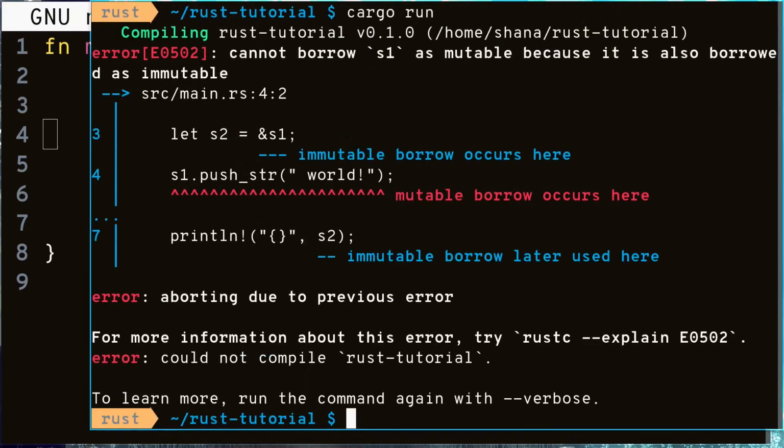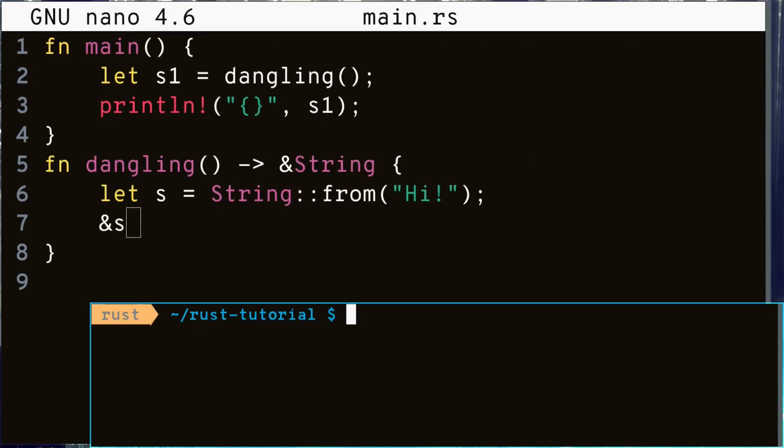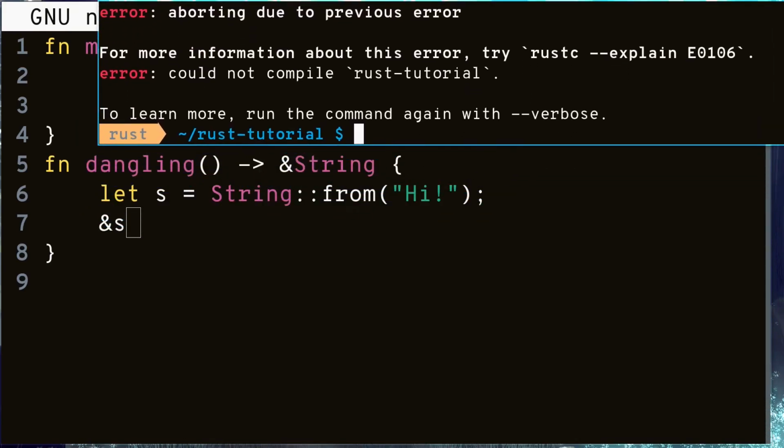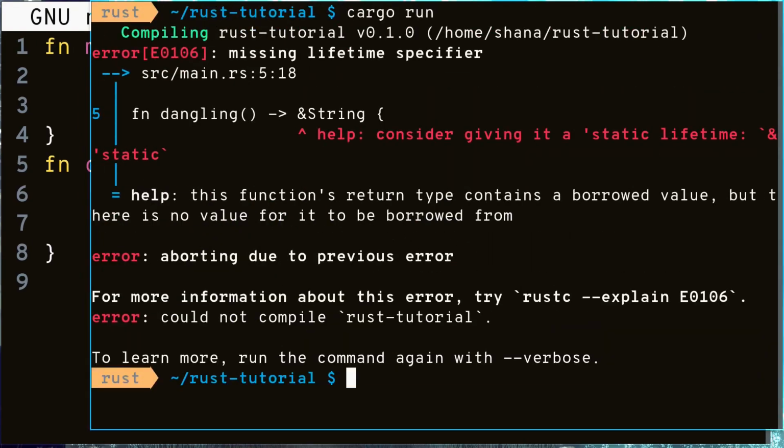And when we try and compile this program, Rust complains to us that we have a mutable borrow and an immutable borrow at the same time. There are many ways to fix this, and it really just depends on your application. Maybe you mutate it first, then get a reference, or you finish up using your immutable reference and then mutate it. Another one is a dangling reference, where we have a reference to some data that no longer has an owner. Well, that just means the reference is no longer valid because it's pointing at memory that's already been deallocated. So Rust also prevents this from happening.